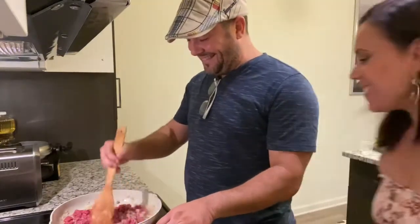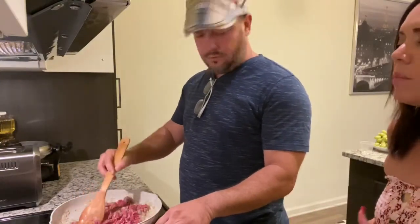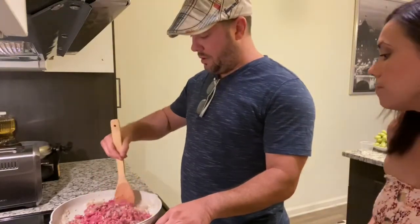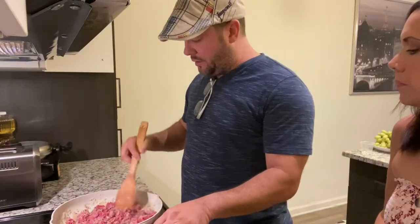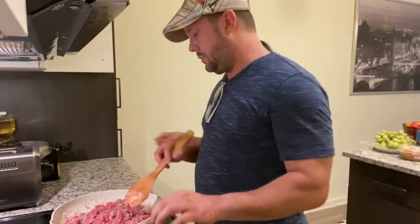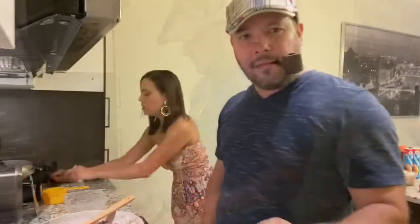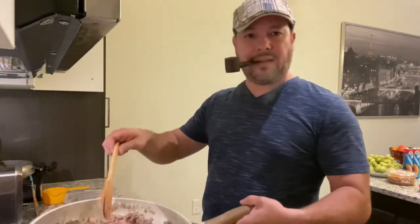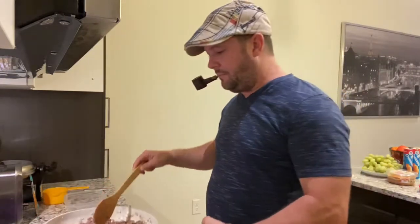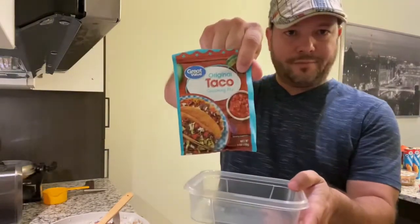You actually don't have to season it with salt or pepper or anything at all, because your seasoning is gonna come from the taco seasoning next. No seasoning - just put it as it is on the onion. So far it's easy: onion and the ground beef, that's it. I'm gonna raise the temperature a little bit - going to a six here on the stove. After four or five minutes it's now brown.